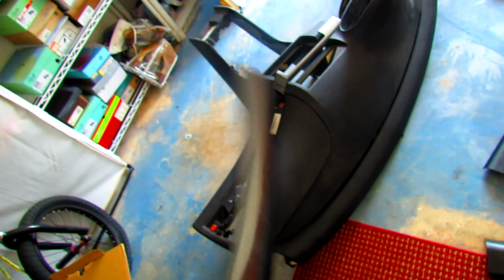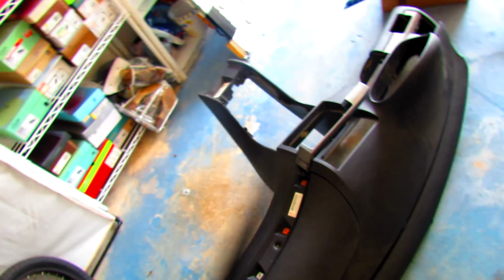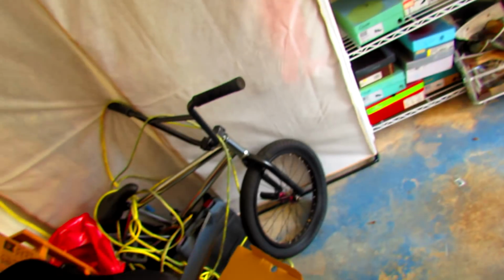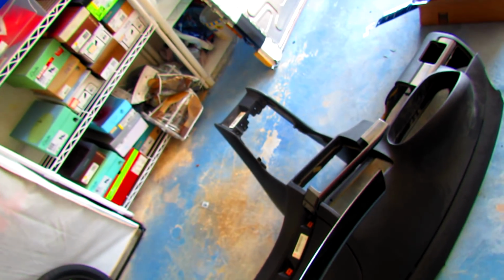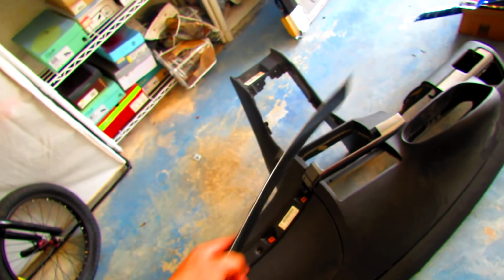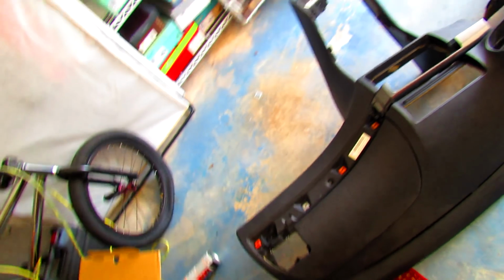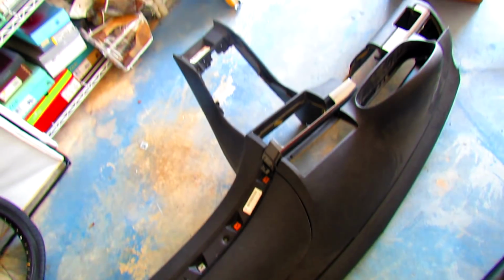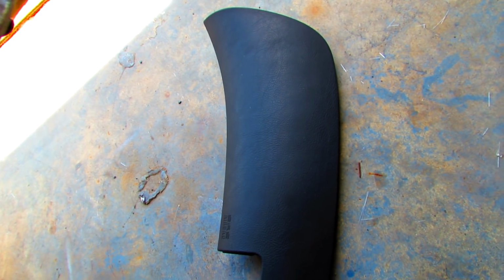Anyways, I'm going to take off the trim and I'm going to lay this out. So basically what I'm going to be doing is hooking up the compressor, which is going to be here, and then I'm going to be taking glue and using a brush to brush the entire dash in glue. I might try to do maybe sections. I don't know how that'll work, but maybe I'll just do this first just to see how it goes, and then I'll do the rest. But regardless, that's what's going down now. So I'm going to be doing a test run on this first. I'm just going to go apply the glue.